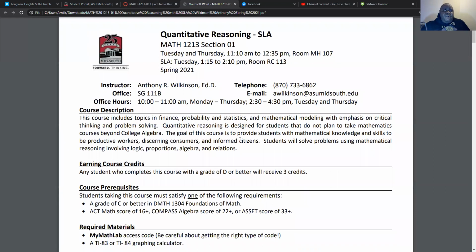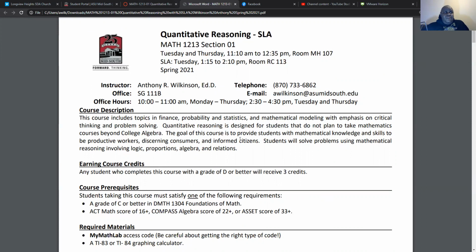Okay. Now, this course is a little bit different from other math courses because it includes topics like finance, probability and statistics, and mathematical modeling, and they all have an emphasis on critical thinking and problem solving. I say it's different because it's designed for students who do not plan to take mathematics courses beyond college algebra.